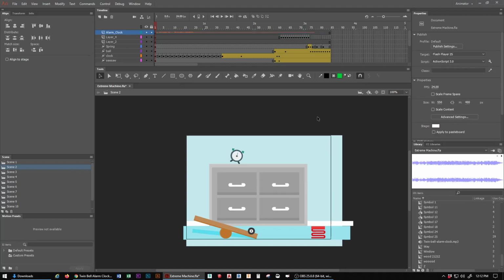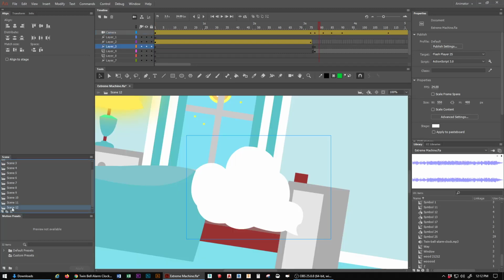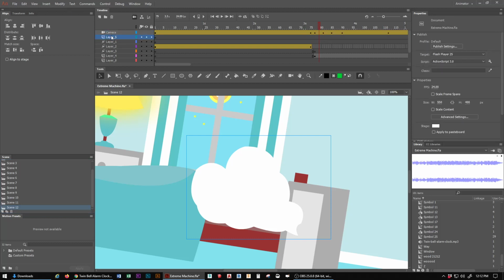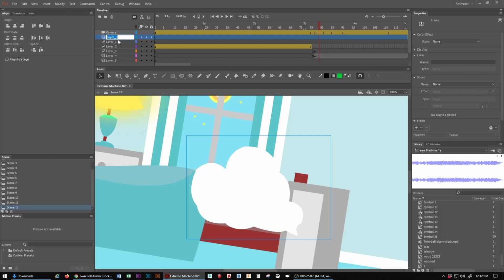Okay, great. So we talked about the different sound effects that we're going to have. The last one that we're going to do is an explosion. So let's go to scene 12 and let's add a new layer. Do a slow double click and I'm going to put explosion. Always a good idea to name your layers. A student unfortunately did not do that, which makes things really confusing when you're troubleshooting. But regardless, he did a fantastic job on the actual animation itself.